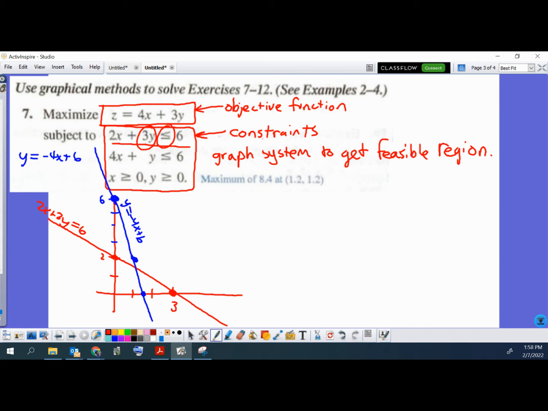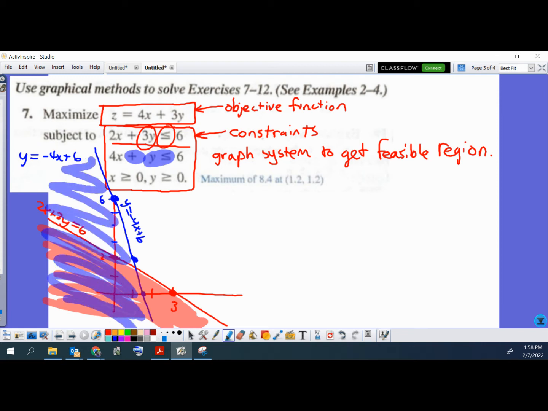If you're not totally sure on that, if you want to isolate y first and actually divide by 3, that also works. Then you'll see y is less than. So the y values that are less are below the line, right? If you graph the whole thing, you'd be shading all of this, right? And then you could use the same logic on the blue one. You could say, okay, y is on the less than side. That's a positive y, right? And so below that line also. And so we're shading down here.